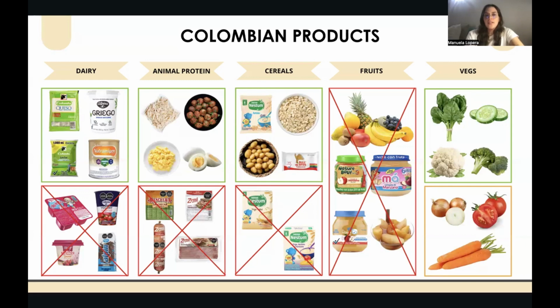Los productos integrales se deben consumir con mucha moderación y siempre teniendo en cuenta la tolerancia, ya que estos contienen fructanos, que son cadenas de moléculas de fructosa unidas entre sí presentes en el trigo. El grupo de frutas está totalmente prohibido. Los vegetales los podemos clasificar en grupos según su contenido de fructosa. Los permitidos con muy bajo contenido de fructosa, con menos de 0,5 gramos de fructosa en 100 gramos de producto. Y tenemos los vegetales de hoja verde como lechuga, espinaca, apio, brócoli, coliflor, pimentón, pepino.